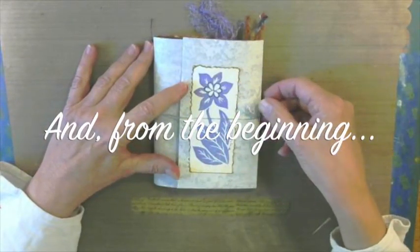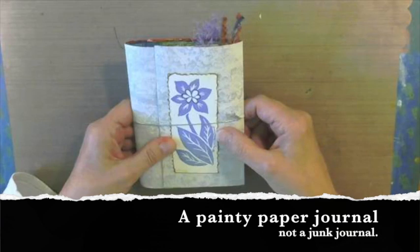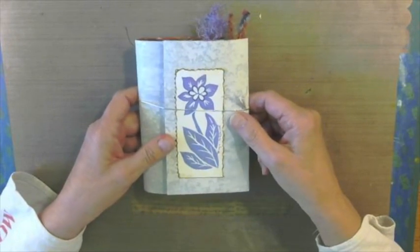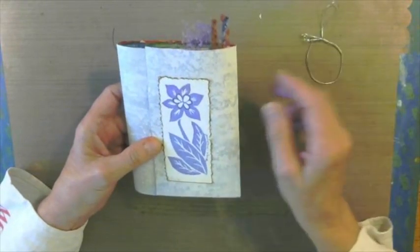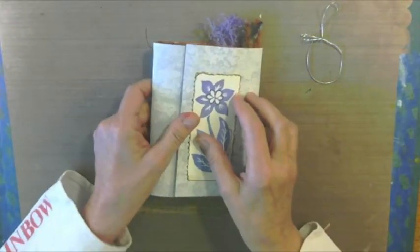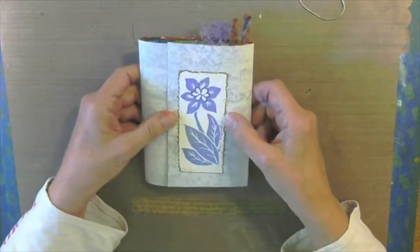I am so happy to share with you guys today my little junk journal, little journal from Tanya McGuire. She sent these out to about 70 different people just before Christmas holidays, and then she's been doing a page a week inside here. Well, she's been doing a single-sided page, and I've been doing a double. So they still have half of their books to go, and I'm done. I just finished mine on May 31st.